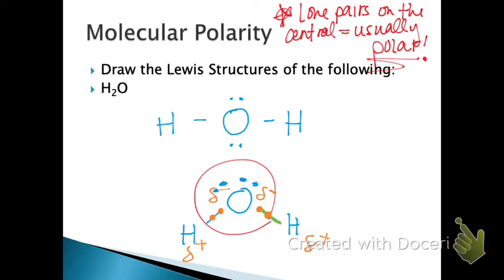Now, I'm not going to say that you guys always have to draw the partial positives and partial negatives. You don't have to do that. But it just gives me an idea about which side the molecule is negative and which side is positive. Do we draw the dipole moment if it's a molecular geometry? Bingo. Okay, we're going to draw the dipole moment next. So now we've got to figure out what's the overall dipole moment of the molecule, because you can draw dipole moments of individual bonds, like mini ones, towards oxygen.